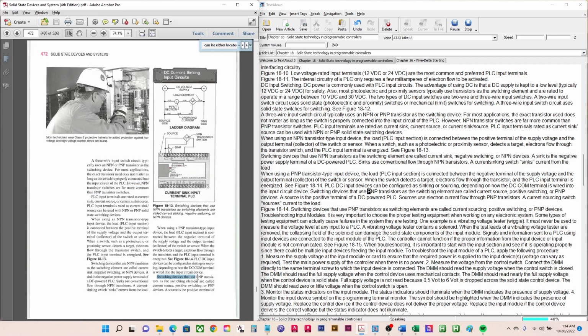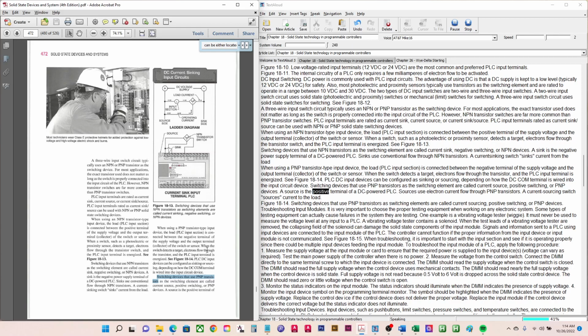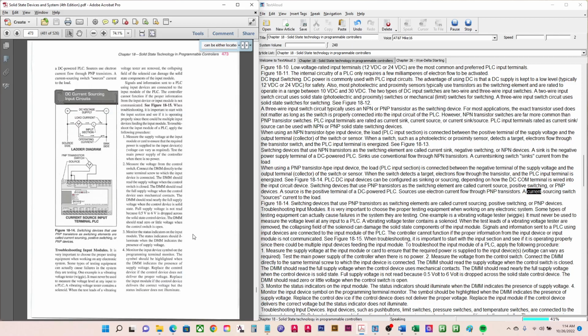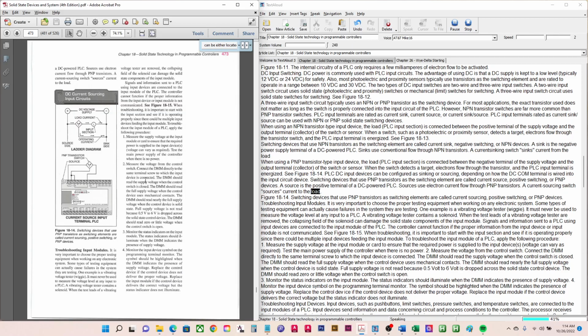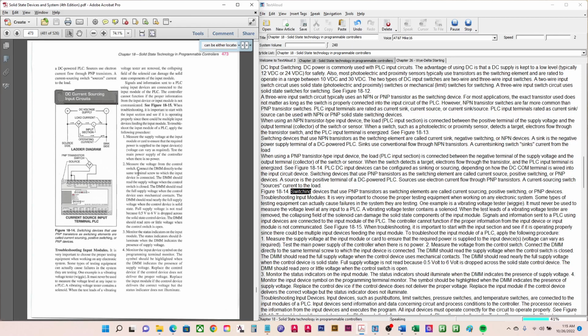Switching devices that use PNP transistors as the switching element are called current source, positive switching, or PNP devices. A source is the positive terminal of a DC-powered PLC. Sources use electron current flow through PNP transistors. A current sourcing switch sources current to the load. Figure 18-14. Switching devices that use PNP transistors as switching elements are called current sourcing, positive switching, or PNP devices.